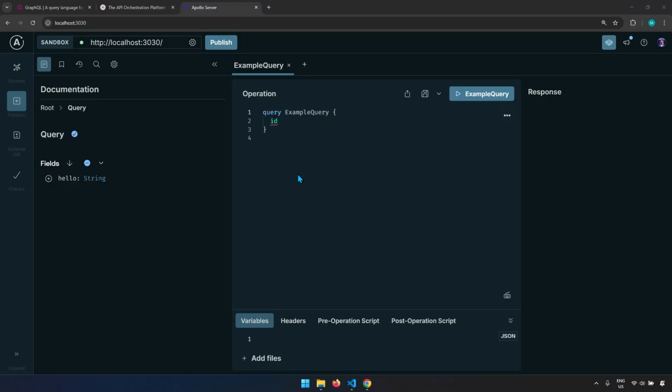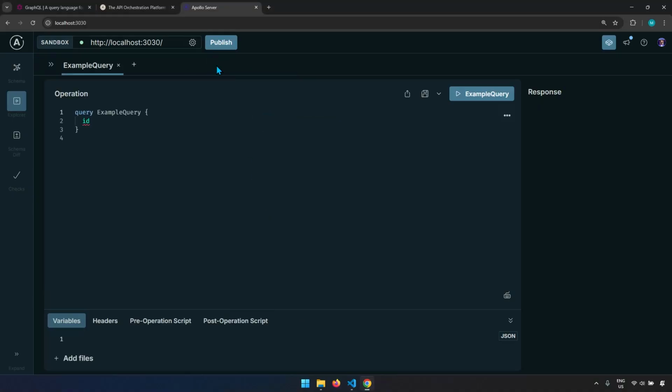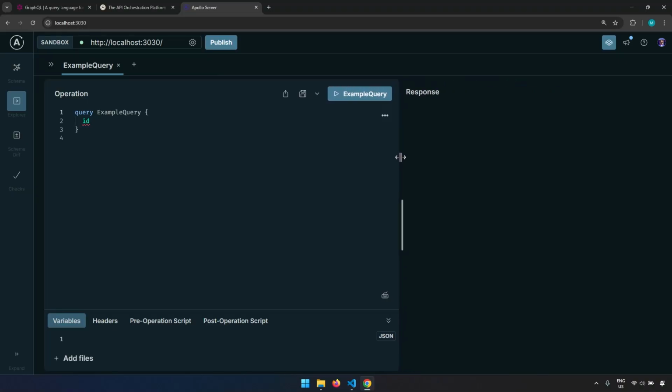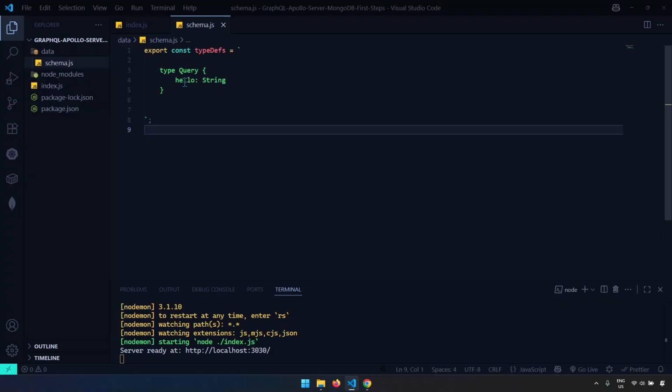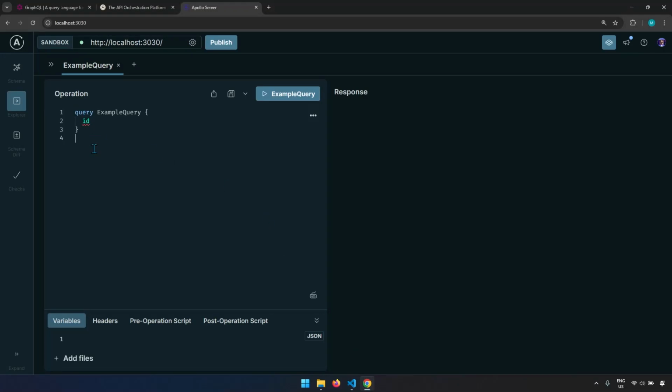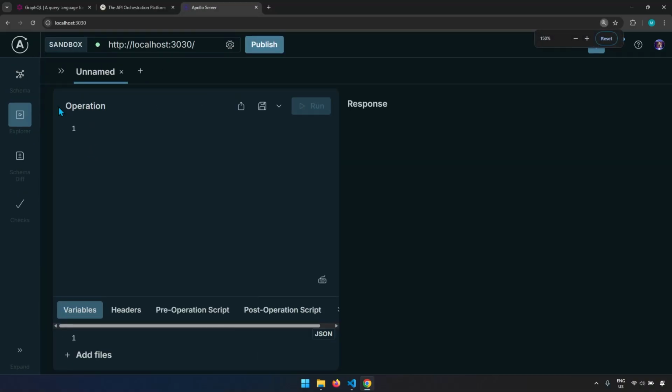All right. Now let's go ahead and actually make a query in order to understand how all of this comes together. The screen is too crowded, so I'm just going to click on this to collapse the documentation. If we need it, we're going to take a look at it. And let's see how we are going to query for our hello. We know that the type of it is query. We can take a look at that here. If I go to schema, you can see it says type Query. So that should be the first thing that I write, right? I'm going to get rid of this. I could zoom this in a little bit more.